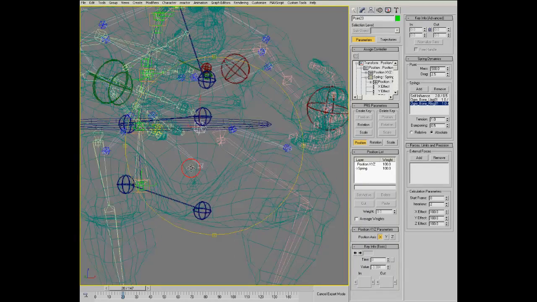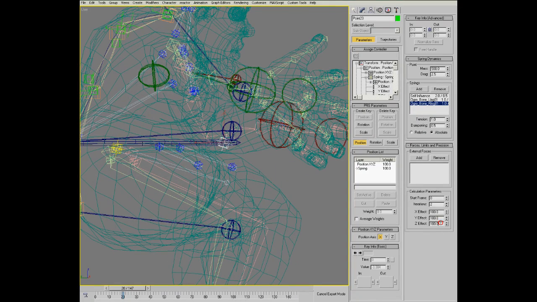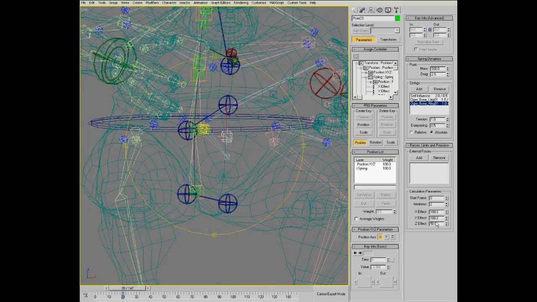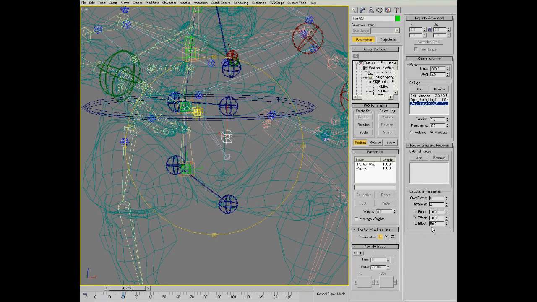to be equal because the character could turn around the scene, but you can set up the Z effect to be more or less based on gravity in a sense and have it help that. So you can say, well, don't go up and down quite as much as you do side to side, and now it'll only go up and down half as much as it would side to side in world space. If the character lies on its side, this is still sitting in world space though.